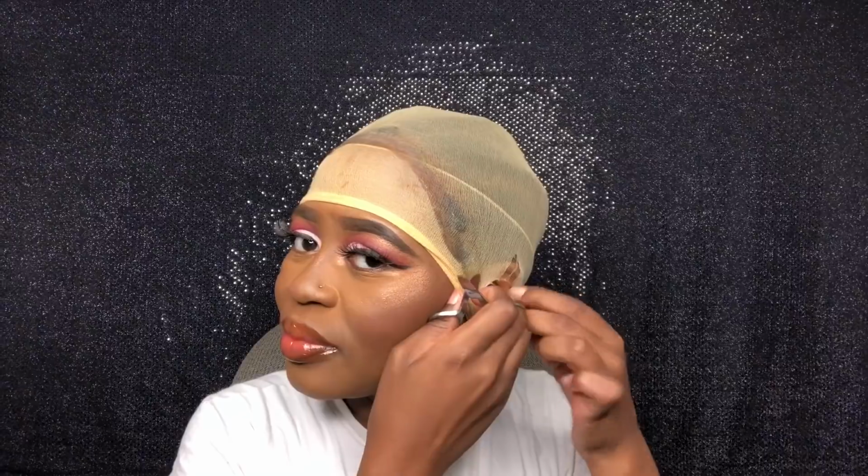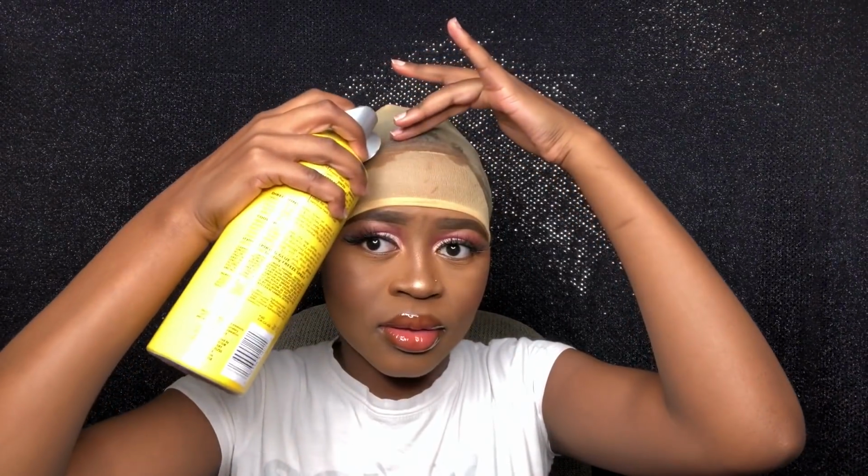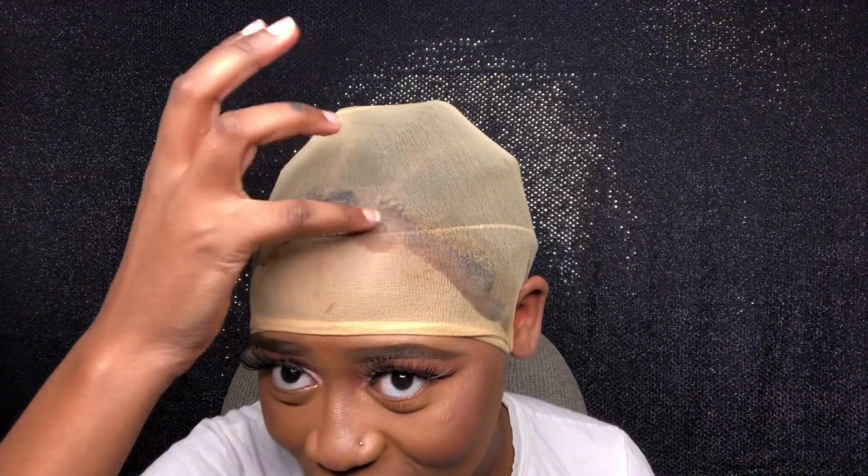On this part, what we're gonna do is we're just gonna pop this part right here. The spray. So the good thing to do is to do this without makeup, because you have glue coming down your face, especially the spray, but I don't know why I did my makeup first in the first place. Alright, now we can proceed.